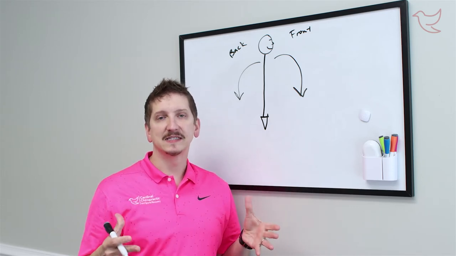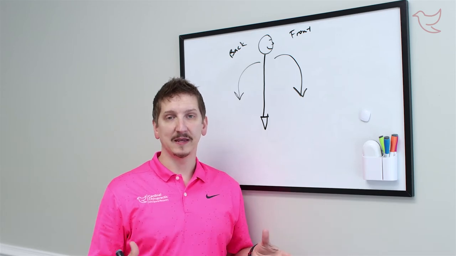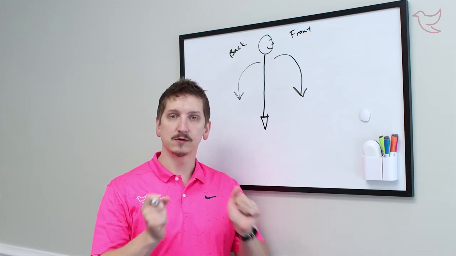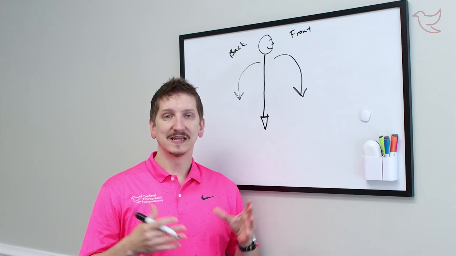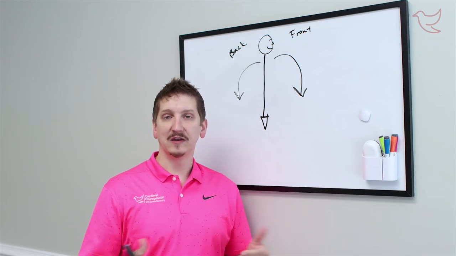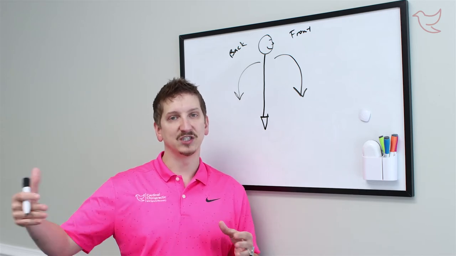So you could do a plank on your hands or on your elbows, get down, we have great videos on how to do those. Get down, do a 60 second plank and if you can do it for 60 seconds, perfect. If you can't, break it up so that you can eventually get to 60.